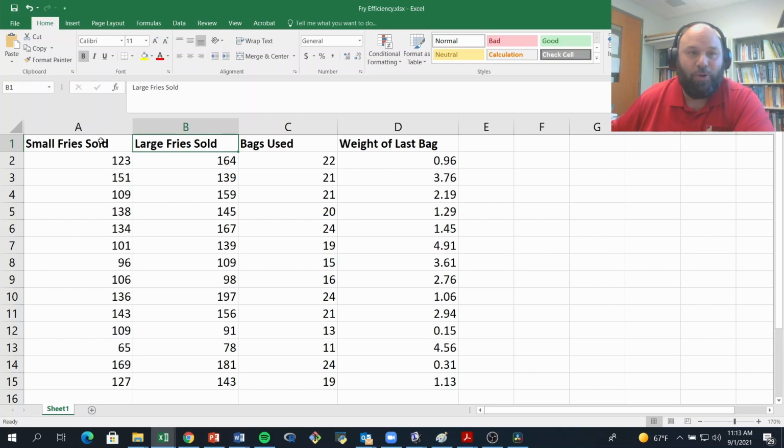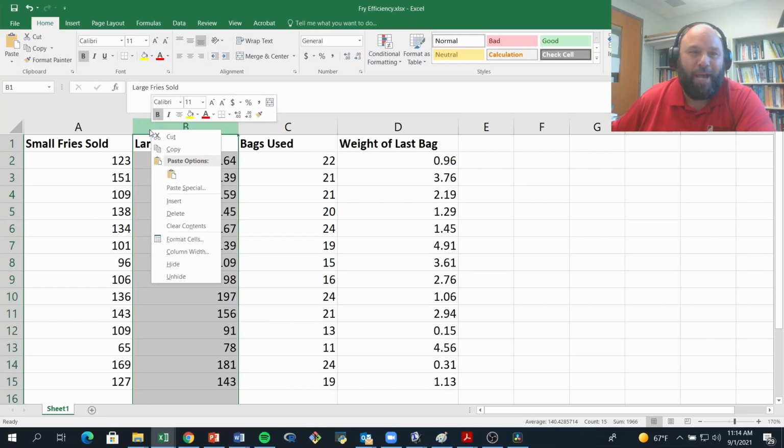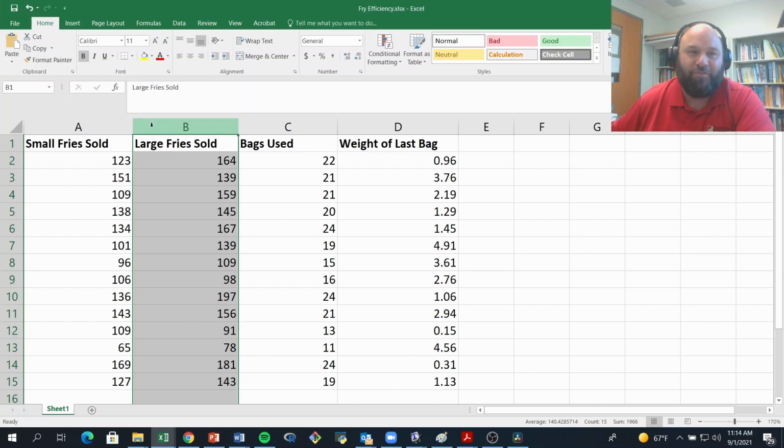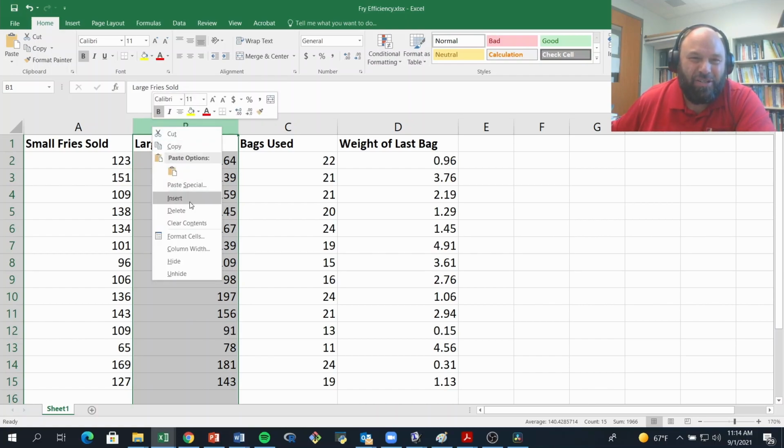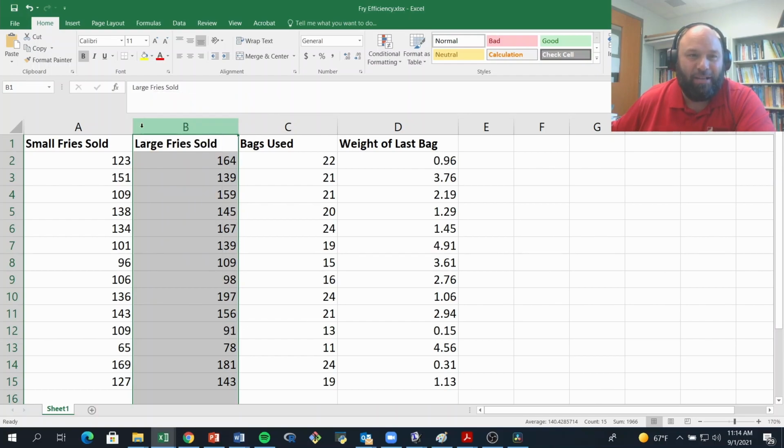So what we're going to do is convert all of these columns to pounds sold or pounds used. Here's a way to do this. Rather than putting one big gigantic formula together and putting it in at the end, instead we're going to do one column at a time, one step at a time. So first, I want to convert fries sold into pounds of small orders. So I'm going to insert a column. I right click on the column. This is how to create a new column in Excel. So I right click and select insert.